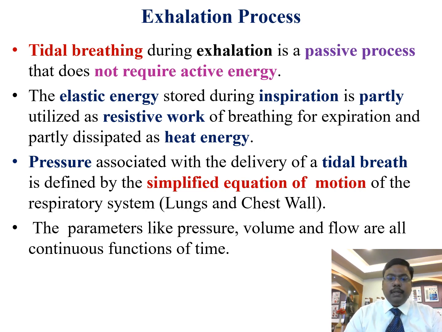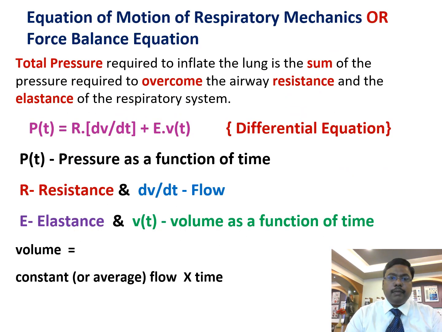The parameters like pressure, volume and flow are all continuous functions of time. The equation of motion of respiratory mechanics is a force balance equation. Total pressure required to inflate the lung is the sum of the pressure required to overcome the airway resistance and the elastance of the respiratory system. So pressure as a function of time is equal to resistance into flow plus elastance into volume.